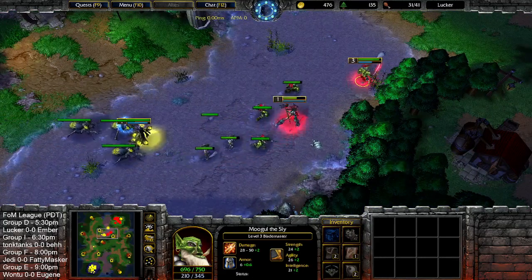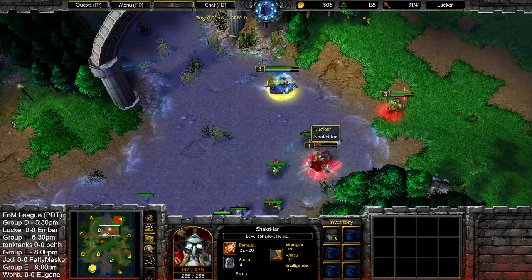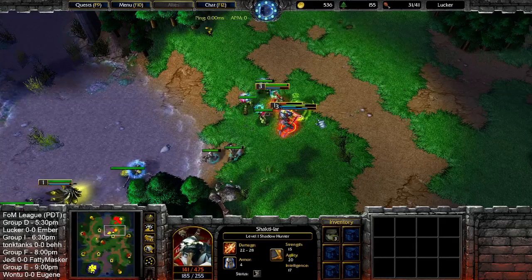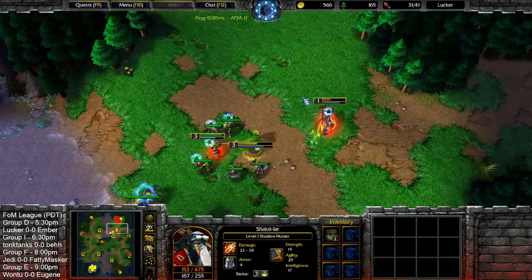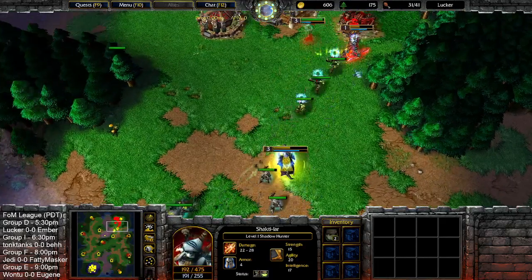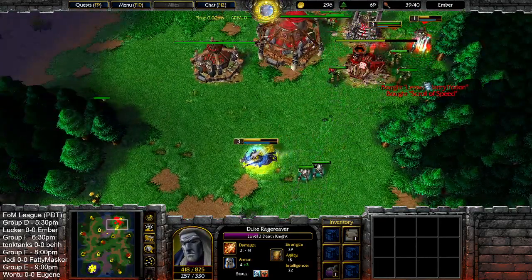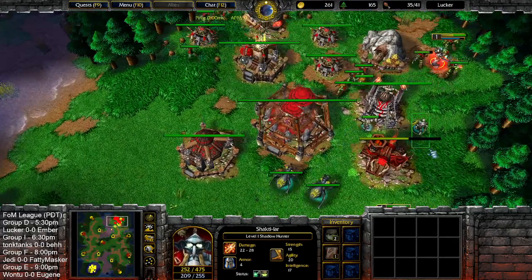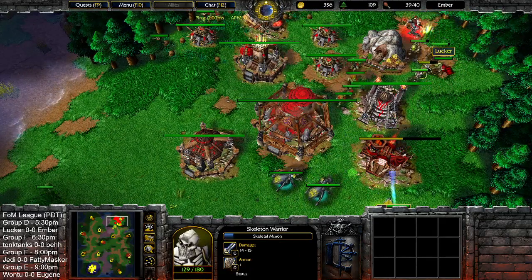Looks like he's just content running away for now. Coil coming out on the Shadow Hunter. Would like to see a Hex and Salve. He does Hex and Salve. So Shadow Hunter will be safe, but very low. And we might even see another coil coming out just to cancel the healing. Or maybe the skeletons will do so.